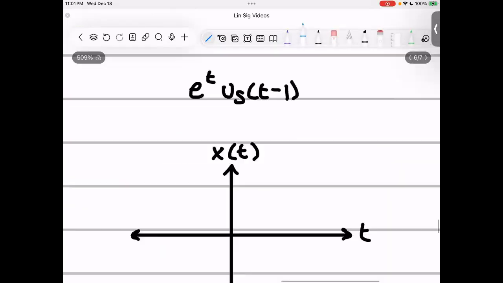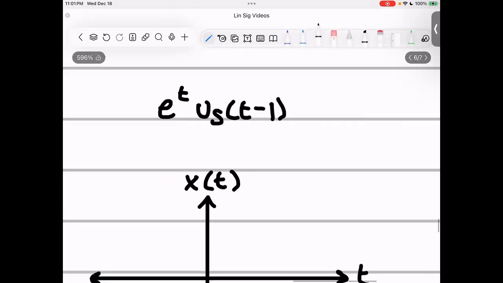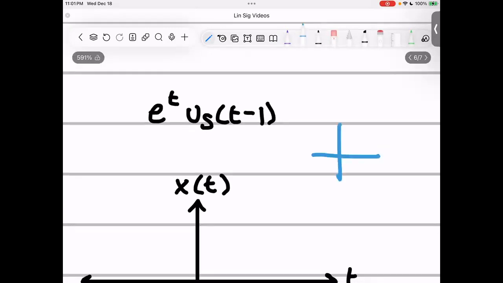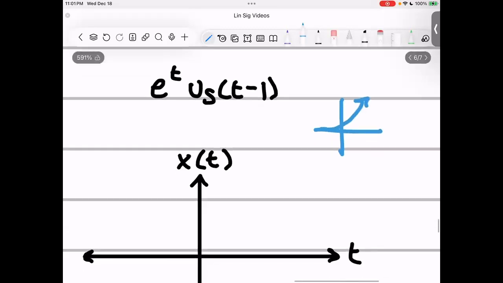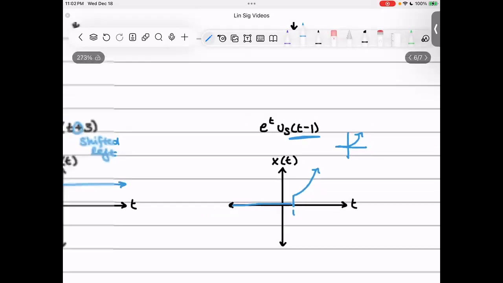And then finally, you can actually cut off different functions here. So almost like a piecewise situation. If we have e to the t, the general shape of that looks something like that, where it grows exponentially. Then we have unit step of t minus 1, so we're going to start it shifting right 1. I'm going to start here at 1. It's going to be nothing, and then suddenly when we hit that point, we're going to jump to our exponent. So that's what it's going to look like. It's going to be a little funky.